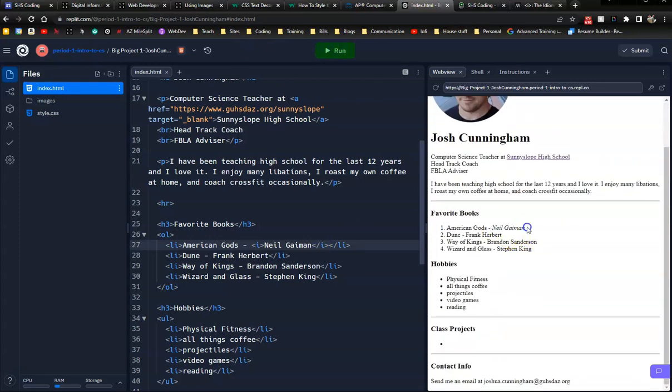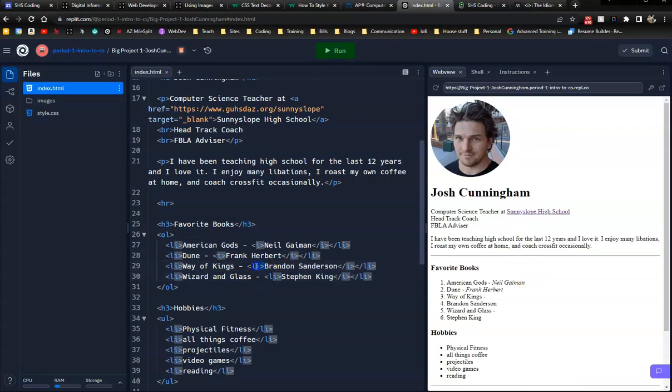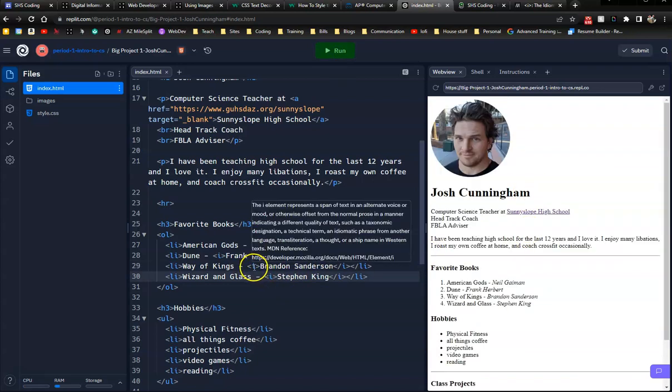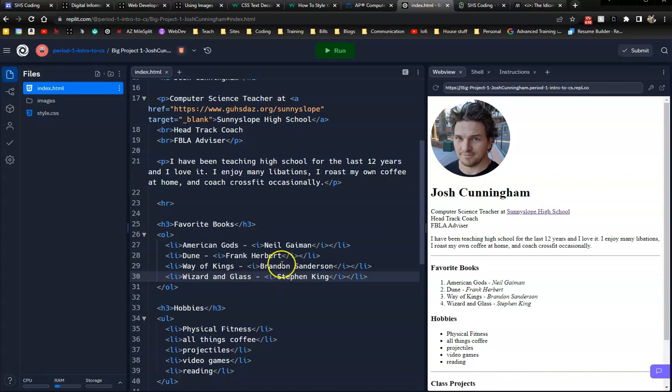There it is, it's in italics. I'm going to do that now for all the other authors on this page. I had a little mistake there, but I fixed it. All of these authors are now in italics, which is good.